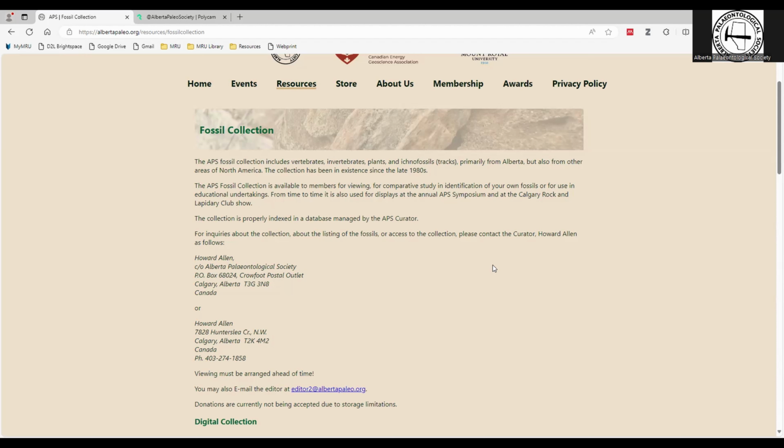Sometimes, depending on the amount of pictures you take, yes. If you're taking a scan of a smaller object, then it would take less time because you have fewer pictures. But if you take more pictures, then it would take more time. Pardon? The 151. I'm pretty sure that was the ceratopsian horn core, and that was like 200 pictures. So, yeah.